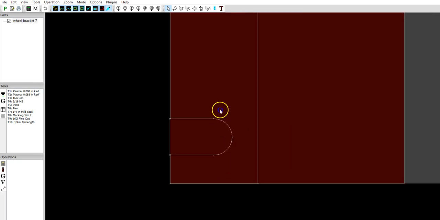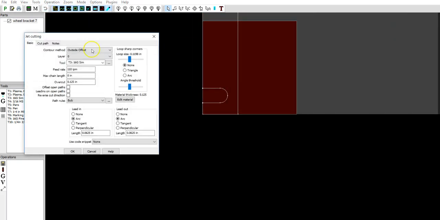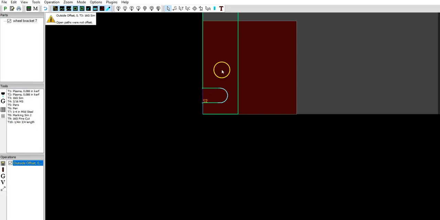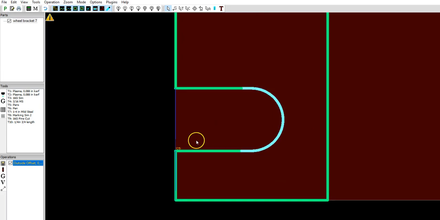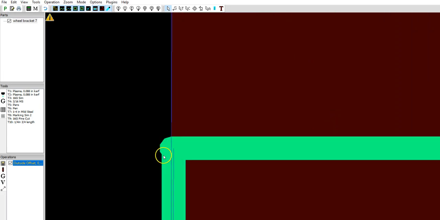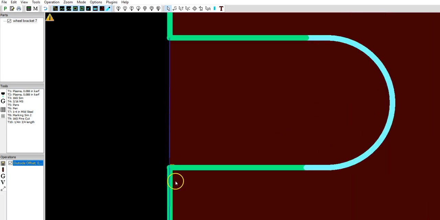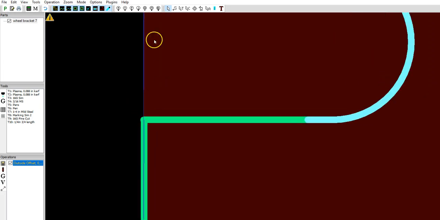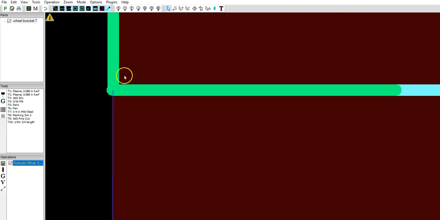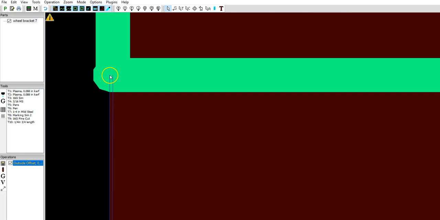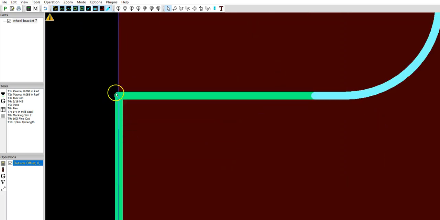In Sheetcam, when we go to actually cut this out, let's go ahead and cut this out. Operation, plasma cut. I'm just going to go with my generic setup here. I just hit OK on whatever tools I happen to have. Based off of this, we have a couple of things going on here. These blue lines represent start points. As you may have difficulty seeing, there are actually two start points. One blue start point there, and it looks like there's an end point there and maybe a start point there. Actually, no, both start points are down here.